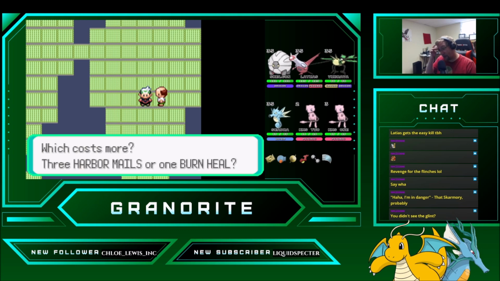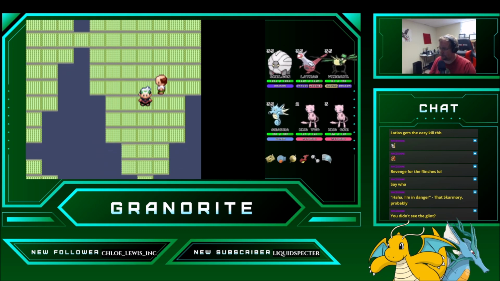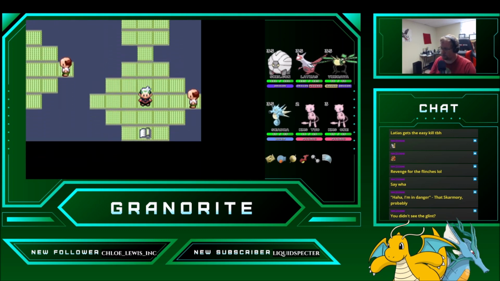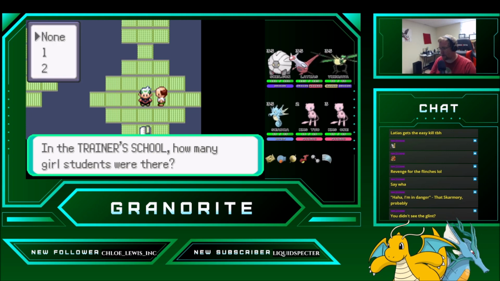Which costs more, 3 Harbor Mails or a Burn Heal? I think it's a Burn Heal. Object of Beauty. In the trainer school, how many girls were there? What? I have no idea. 2?